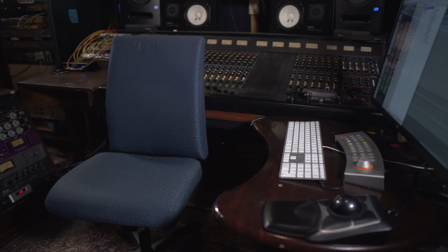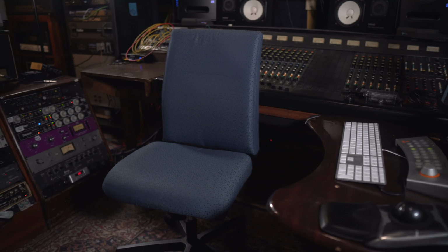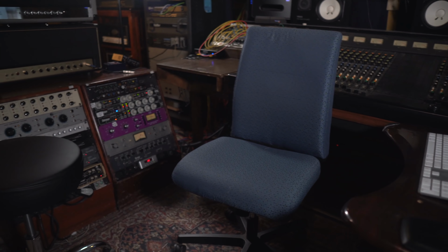Okay, this tip is super important. We want to be comfortable in the studio for long sessions when we're going to be tracking for a long time. But when you're working with a band, sometimes you've got to move around a lot. I have my console over here, and then I also have this small cart that has my keyboard and my monitor controller and my mouse on it, and then behind me I've got the outboard gear. You also never know when you're going to have a guitar player hand you an instrument and you're going to have to tune it. So you want to get a chair that doesn't have arms on it.